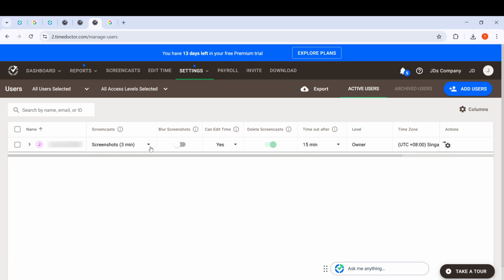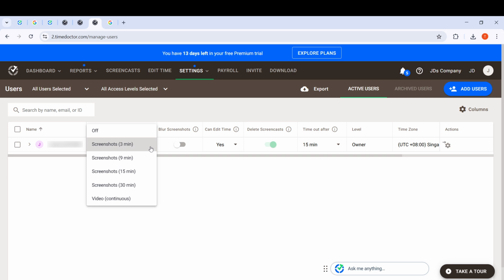It's essential to clarify that you won't actually be setting a strict limit on the total number of screenshots taken. What you're doing instead is configuring how frequently they are captured within the time period you select. Once you've made your selection, the system automatically saves your changes. From then on, screenshots will be captured at random times within the interval you have set. This randomness ensures that you get a more representative overview of work activity rather than predictable captures that might not provide as accurate a reflection.